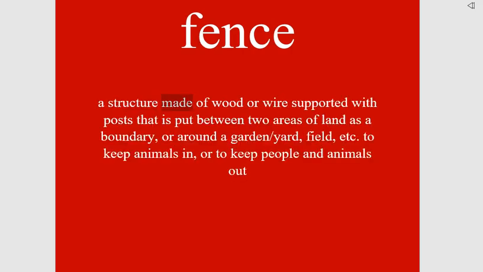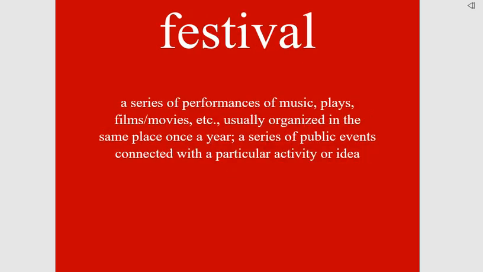Fence. A structure made of wood or wire supported with posts that is put between two areas of land as a boundary, or around a garden/yard, field, etc. to keep animals in, or to keep people and animals out. Festival. A series of performances of music, plays, films/movies, etc., usually organized in the same place once a year, a series of public events connected with a particular activity or idea.